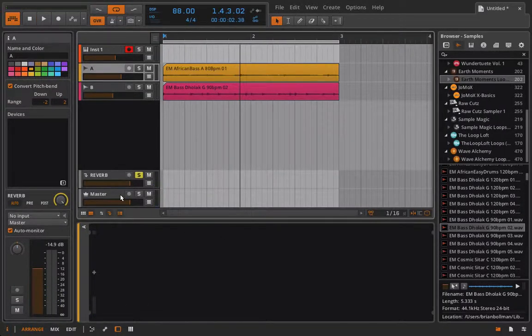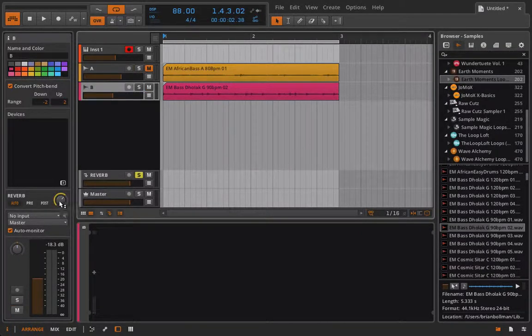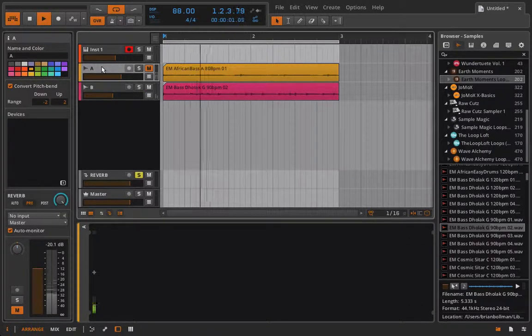Right, super, super cool. And just as a reminder on these pre and post, if I set this to pre, it turns blue, and now it's no longer dependent on this slider. So I could actually even mute the track, and we'd still hear it coming through. Let me just turn this one down so you guys can hear it. Or I guess it won't let me mute the track because that's before the fader in the signal process, but you can tell that I've turned it all the way down now, and we can still hear it. This is coming through the reverb channel. It's not coming through this A.